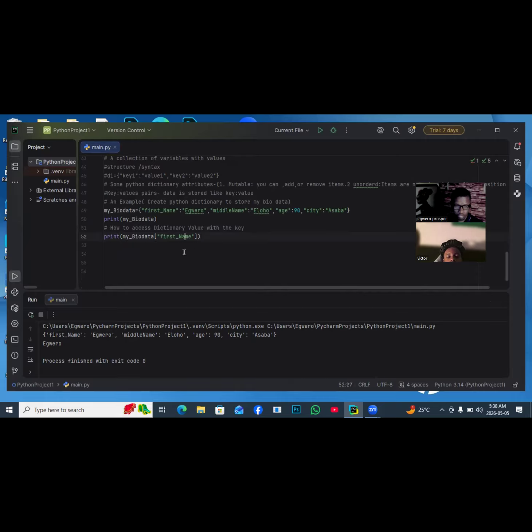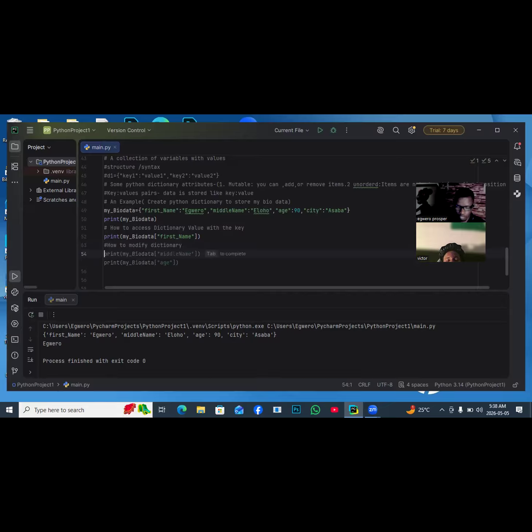Yes. Okay. Now, let's look at how to modify a dictionary, because I told us that it is mutable. So now we have created a dictionary and we want to make some changes. Let's see how possible that is. How to modify dictionary.